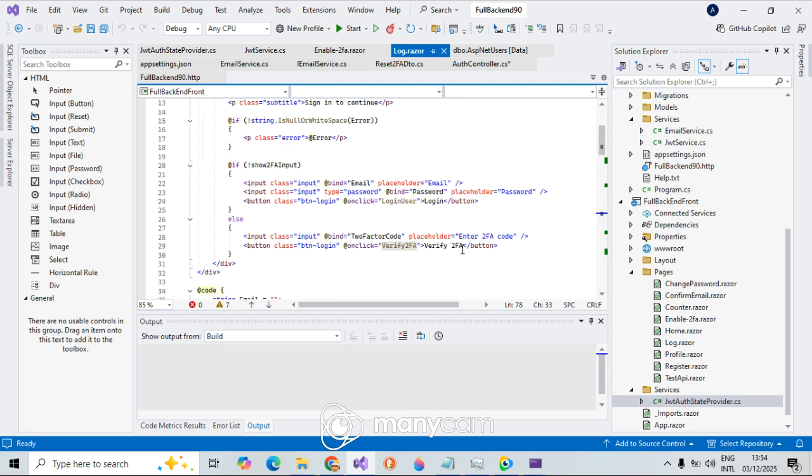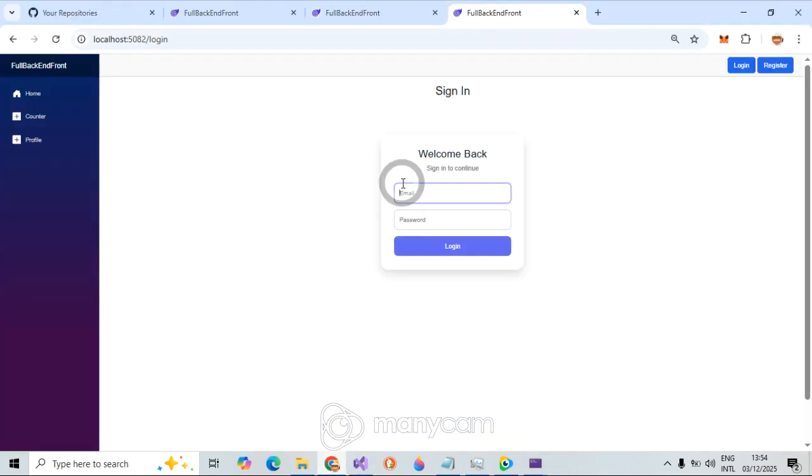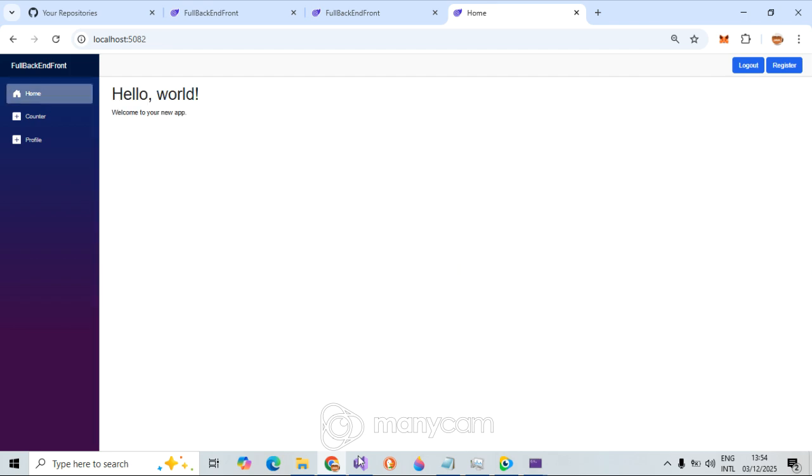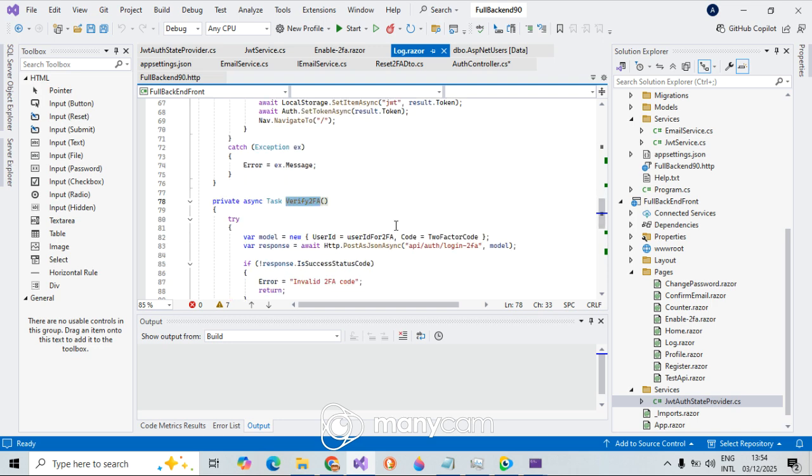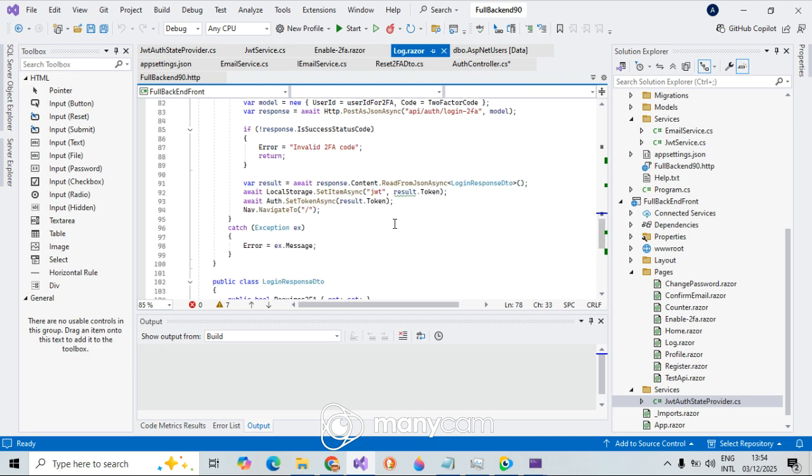Okay, here we have two conditions: login or verify. Now let's go back here, and that was n@n.com, and I say login, because I logged in since we don't have any two-factor authentication activated.